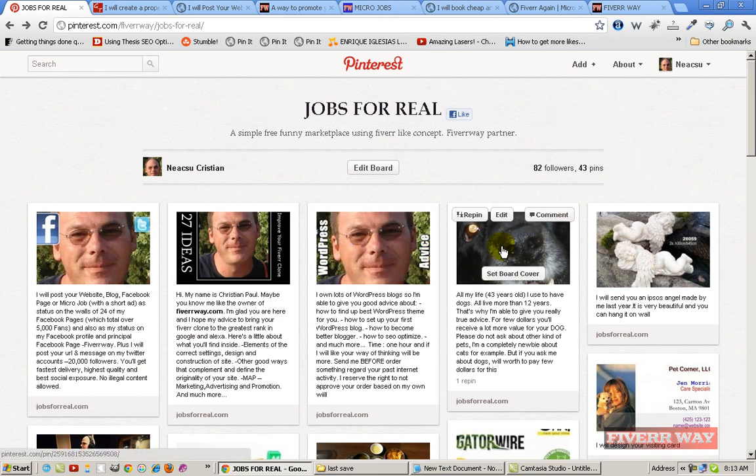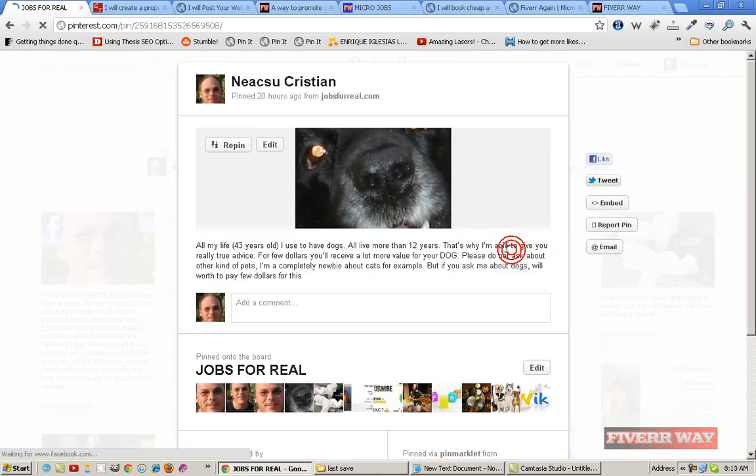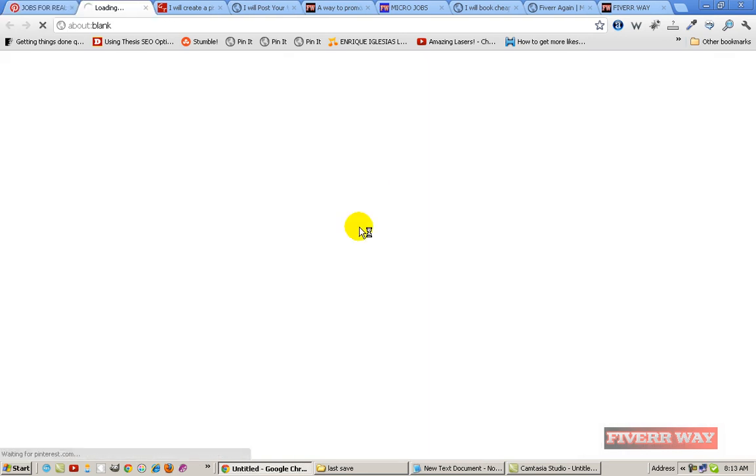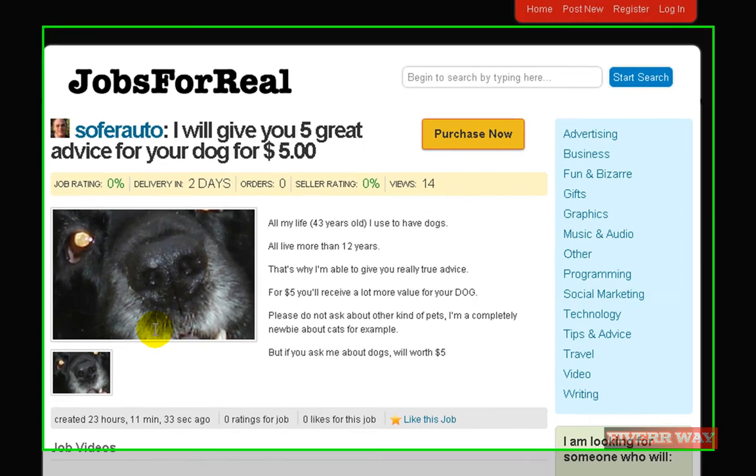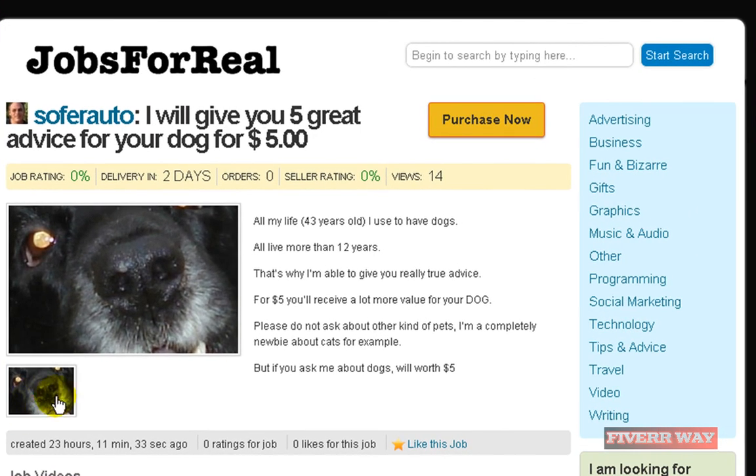For example, here I have my dog. Yes, so this picture is unique. It was made yesterday. My dog Coxie, it's a setter, a cocker and setter. So it is very interesting to have unique and original pictures. Yes, so unique and original pictures.